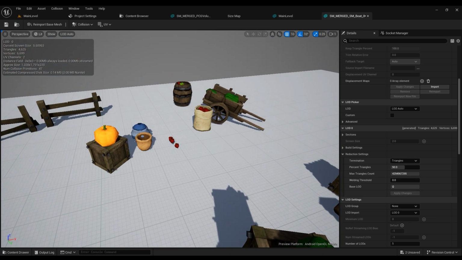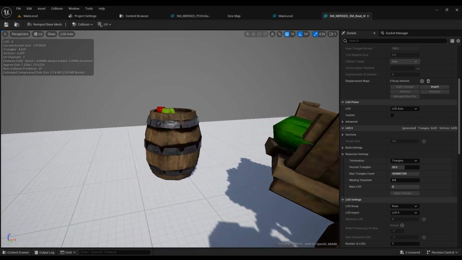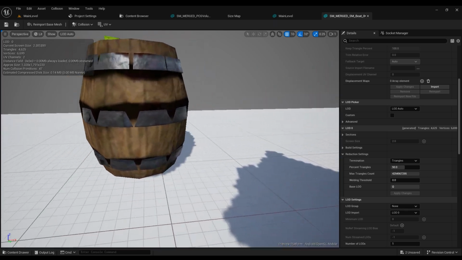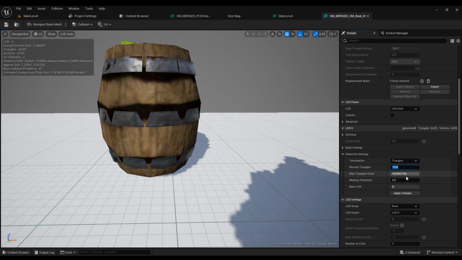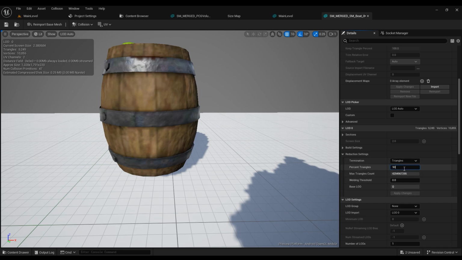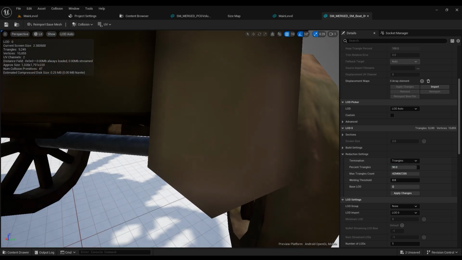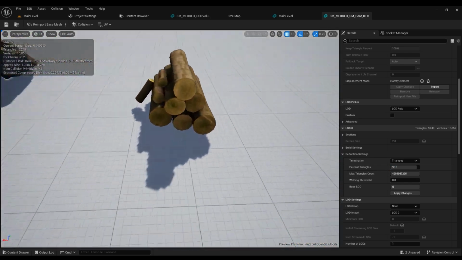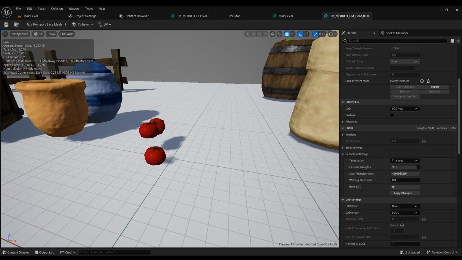50. Well, I can work with that, but there are some mesh errors. So 50 is not going to work for me either. 70 is not going to work either. So I have to go ahead with 100 or 90. 90 will work just fine as well. Yeah, 90 is going to work.